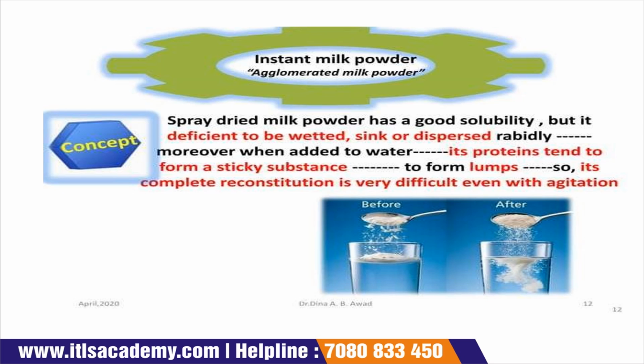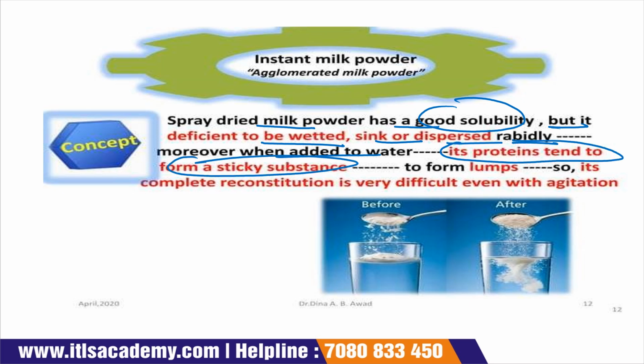Instant milk powder. Okay, now what is the concept of this instant milk powder? Spray dried milk powder has good solubility, but it is deficient in being wetted, sunk or dispersed rapidly. Moreover, when added to water, its proteins tend to form sticky substances or lumps. So its complete reconstitution is very difficult even with agitation.